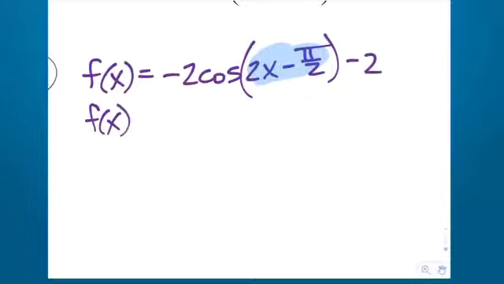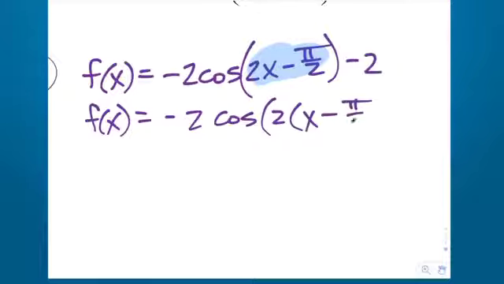So whenever you're rewriting it, make sure it's still an equation, not an expression. So we'll factor out the 2. And remember, factoring out a 2 is the same as dividing out a 2, and dividing by 2 is the same as multiplying by 1/2. So if you factor out a 2, all you have to do is multiply the other term by 1/2. What's pi halves times 1/2? Pi fourths. Close, close, minus 2.